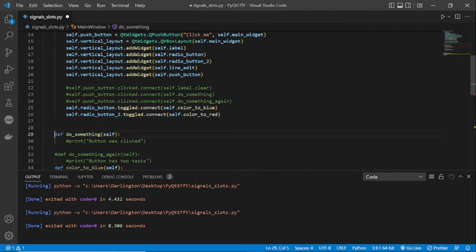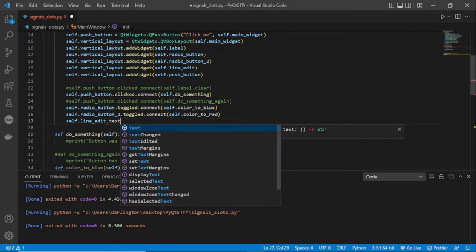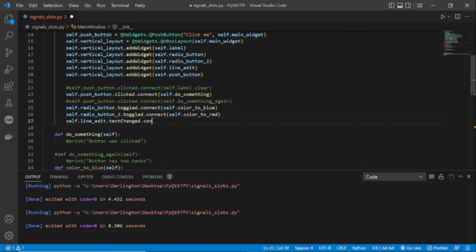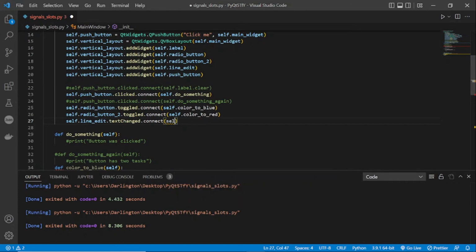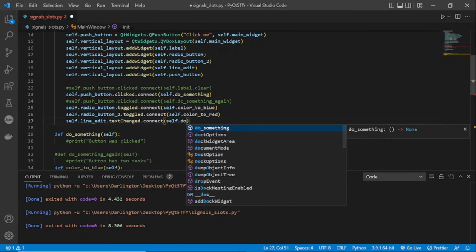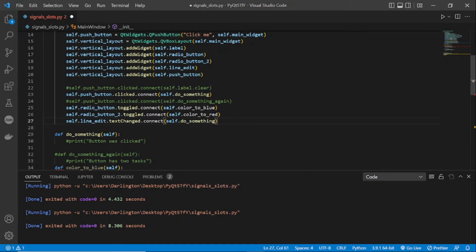I'm going to release this button also, and I'm going to say self.line_edit.textChanged.connect(self.do_something).